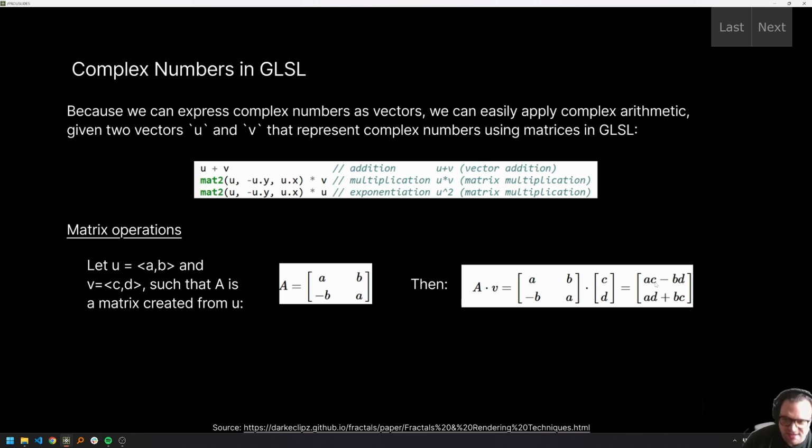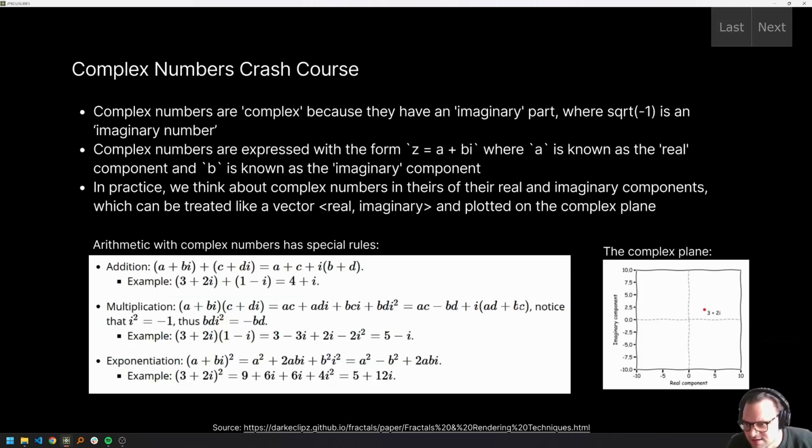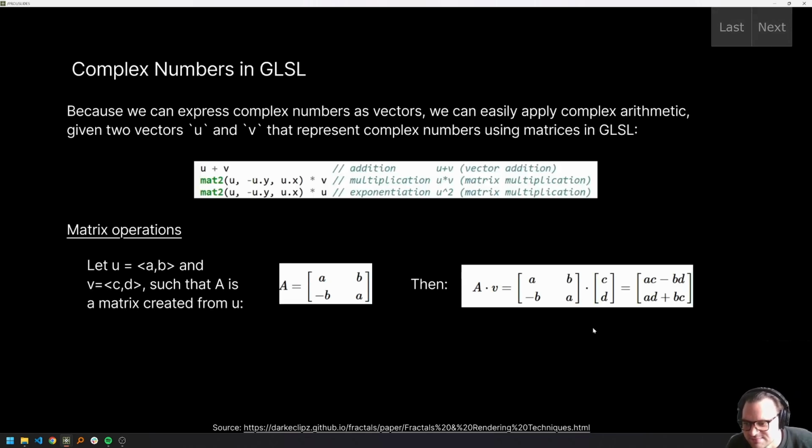So you have ac minus bd plus ad plus bc. And so that is my attempt at really, really fast going through how complex numbers work and how we can do arithmetic with them in GLSL.